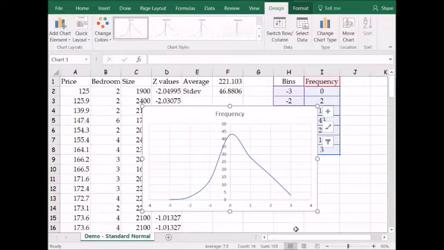Notice the graph has roughly a bell-shaped curve. As we suspected, there is some skewness. Some values trail toward 3 standard deviations on the right, although we have 0 for those values on the left. In this video, we have transformed a continuous distribution to a standard normal distribution and graphed the results.